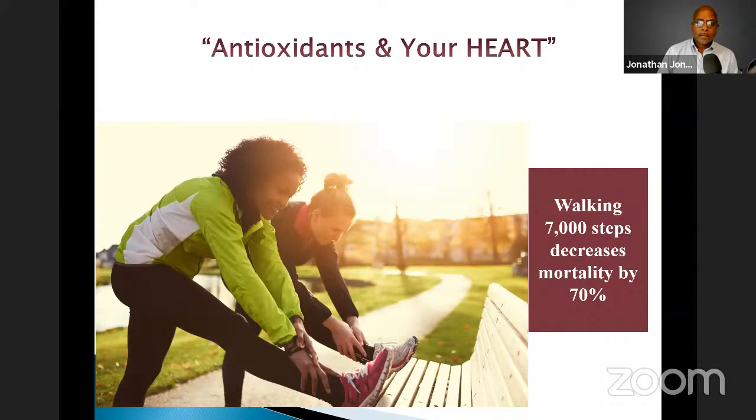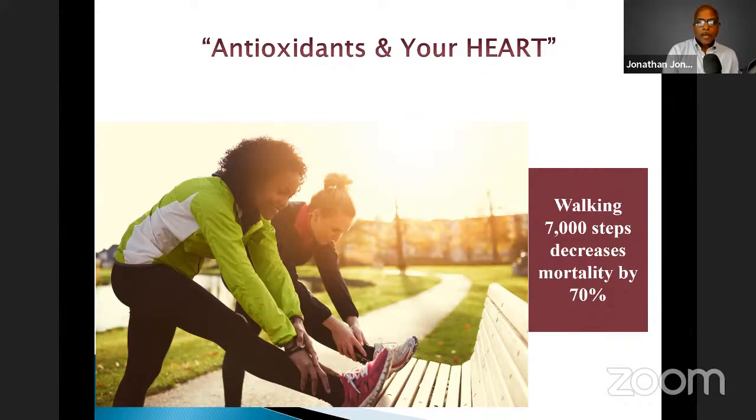3.5 miles you'd have to get in to get 7,000 steps in. I suggest that when you go for your errands, instead of looking for the closest parking space, look for the furthest away parking space. Instead of taking the elevator, take the stairs. So give yourself excuses to get some steps in, and get one of those free apps that go on your device. Since you're carrying around this cancer-causing thing anyway, put an app on it that keeps track of your steps for the day. I started out about a year ago now in August.